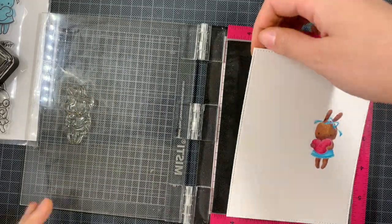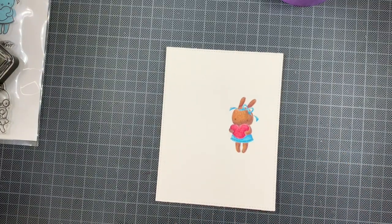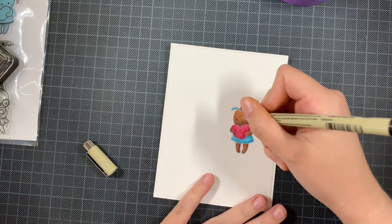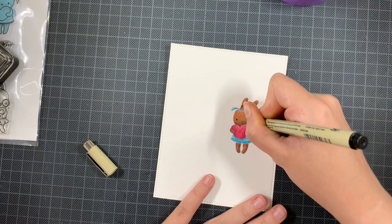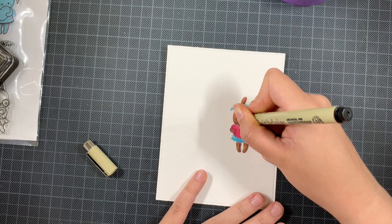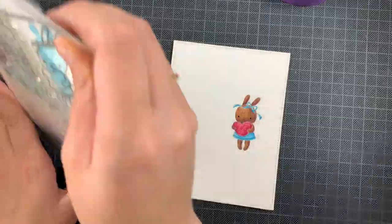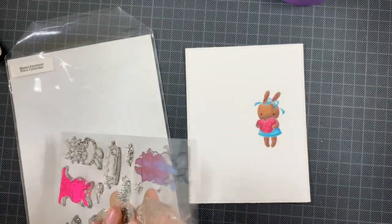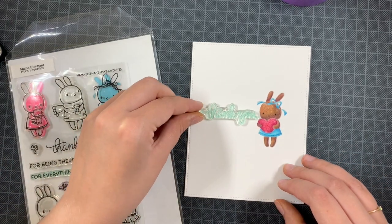And it's not really crisp, but I can go over it with my Micron and just darken the eyes. And this way it will work as well. So for the sentiment, I am taking one out of the same stamp set, being the thank you. And then I'm also adding the for everything.